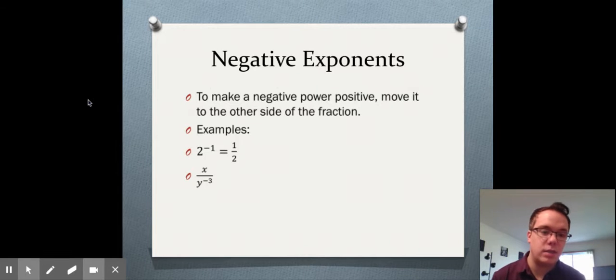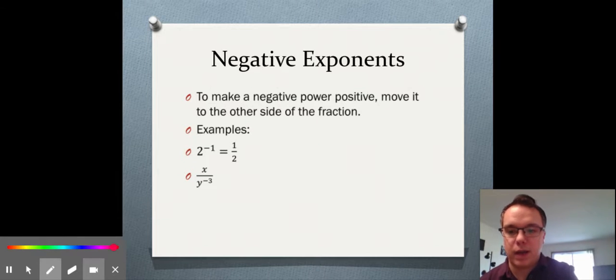But you can't just change a negative exponent to be positive. What you have to do is move that power to the other side of the fraction to make it positive. So for example, if we had 2 to the negative first power, to make it a positive power, you move your 2 to the bottom of the fraction, and now it's 2 to the first on the bottom, and on top we had moved everything, so we just had 1. So 2 to the negative 1 is actually 1 over 2, or 1/2.